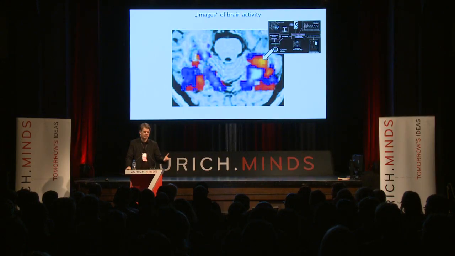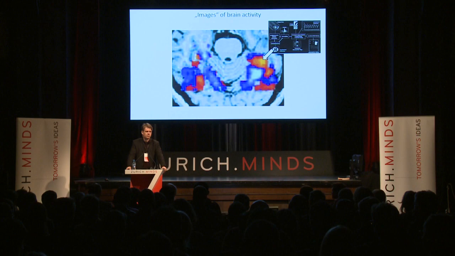And you can compare this to the problem that you have in trying to read the hieroglyphs before the advent of the finding of the Rosetta Stone. We don't know the Rosetta Stone of the brain. We don't know how to translate in detail these patterns of brain activity into the thoughts that a person has. So what we need to do is some code breaking. Now, in the Second World War, code breaking was invented in Bletchley Park, and the idea was to try and decipher the codes that the Germans were sending using their Enigma encryption machine. And we do something very similar, and I'm going to try and explain to you how this works. Just baby steps about how this works.